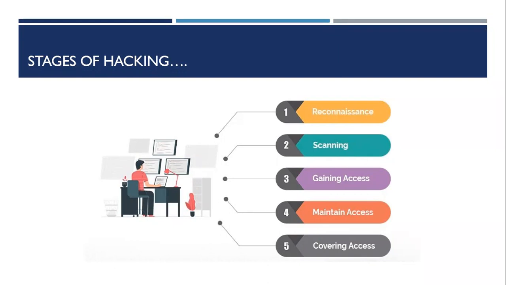And the fourth phase is maintaining access. After you gain the system, the attacker can install some type of malicious code if he wants to make your system compromised or your network damaged instantly, like WannaCry. The WannaCry ransomware attack happened in 2017, we have talked about it previously. That is the type of attack that has an instant effect: when the hacker gains access to the system, he injects his code, and after injecting, the system gets locked up and demands a ransom.